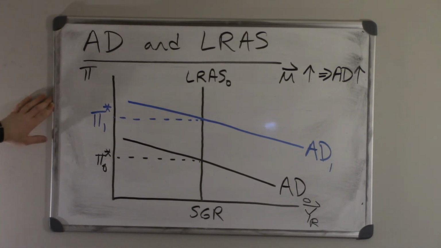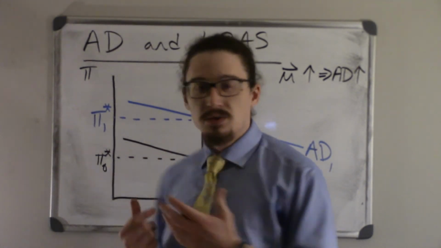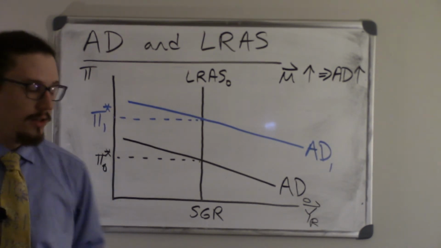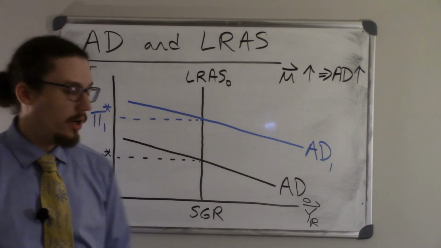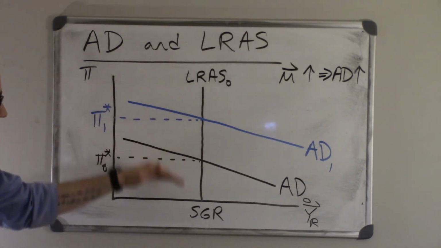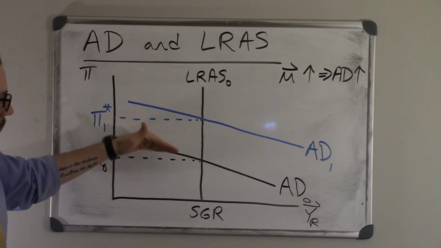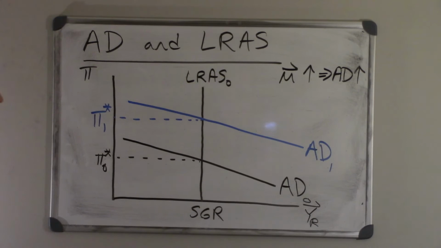So increasing the money supply does not lead to increased growth in the long run. What this is showing is something that I've said probably 3 or 4 times by now: money is neutral in the long run. I referenced this in the last video. Again, at any inflation rate, this Solow growth rate is going to be the same, and we can see, using our aggregate demand curves, that that's the truth.